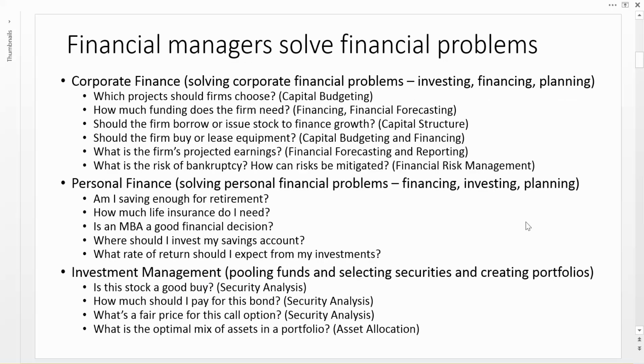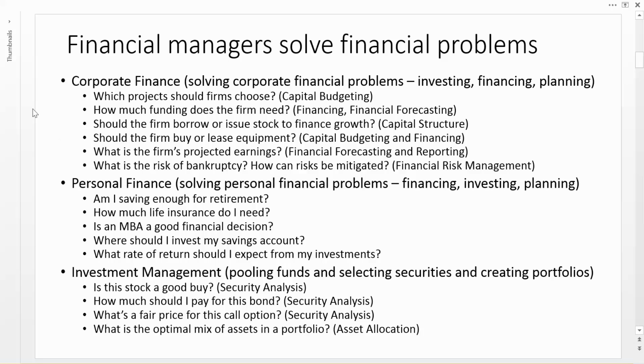Before we start this series of topics on financial modeling and analysis, let's talk about the types of problems that financial managers work on. Well, first of all, you can think about finances in 3 general areas: corporate finance, personal finance, and investment management. In corporate finance, you're solving corporate financial problems, namely investing, financing, and planning.